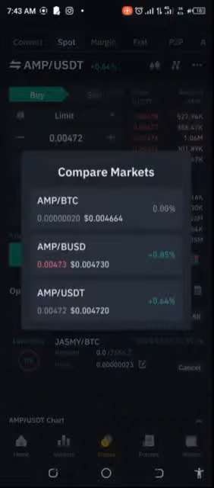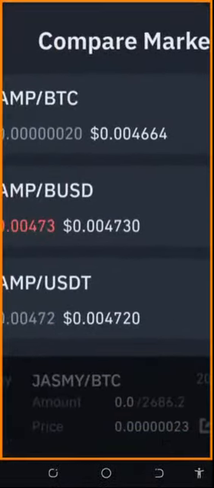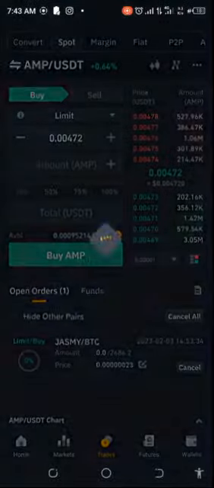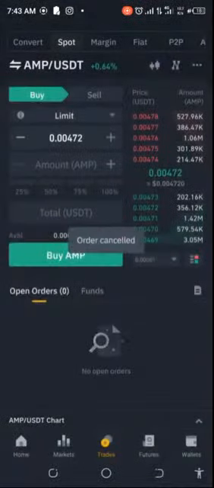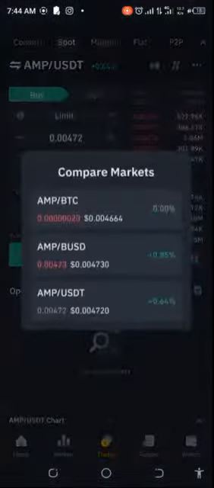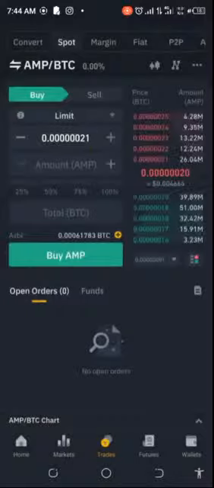Let's see. I think we have that. I'm just checking. Okay, so there's an opportunity that's 0.4664, and then we can sell that to USDT with 0.00472. Let's go ahead and try that. What I'm going to do first and foremost is cancel this trade. Once I cancel that, it releases back my BTC, and then I go ahead and do this for BTC. Let's hope that this works.